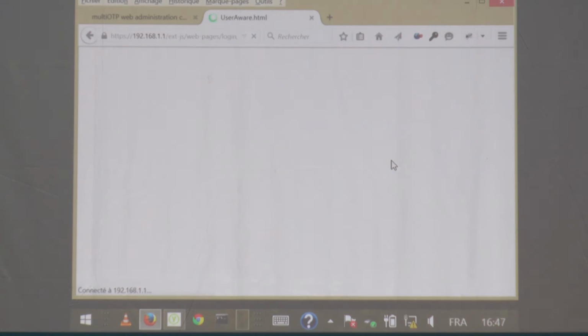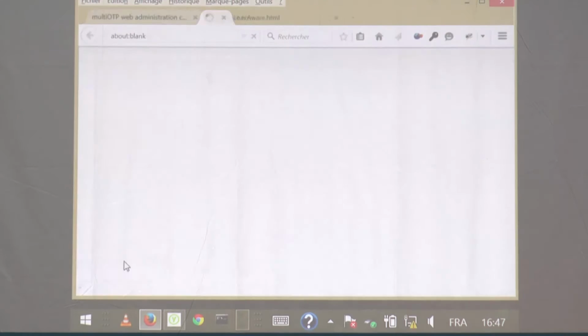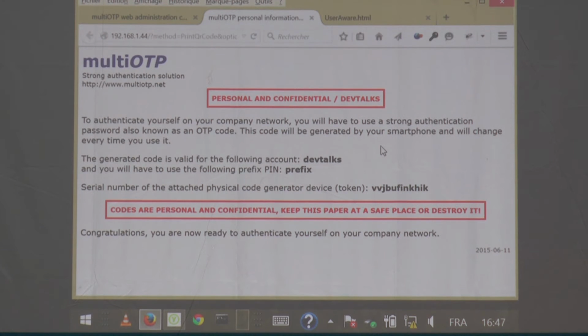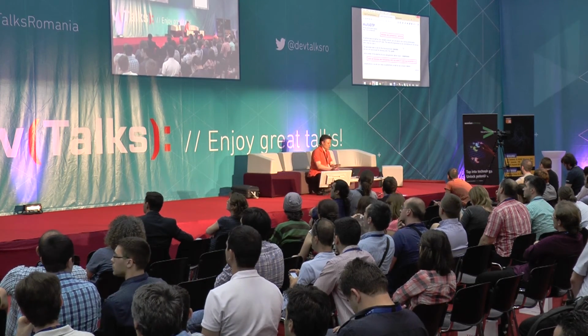It takes a bit longer. It types a lot of things. I'm in. And now if I go here and print the paper again, you see that it has changed, and it's written DevTalks, my prefix, and the serial number of my token. So it has linked automatically. Okay, so this was the demo, which worked not so badly.